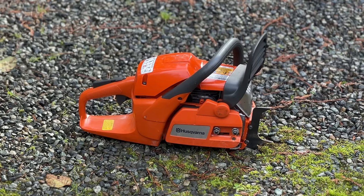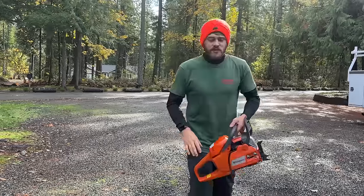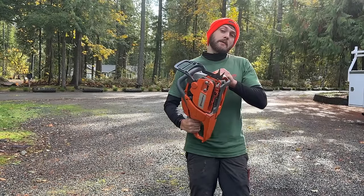That thing took 2.5 minutes. That thing was stubborn. It did not want to die. Okay, so this saw is empty. It's ready to be stored. I'm going to be shipping it off.